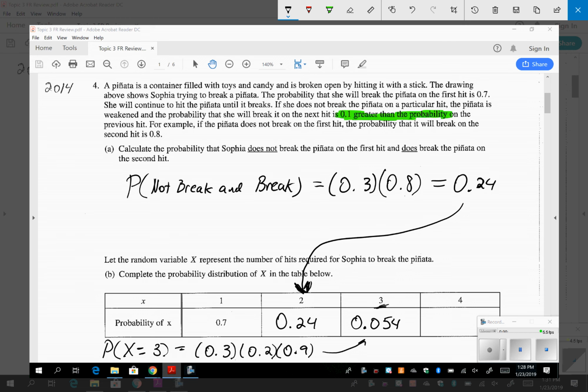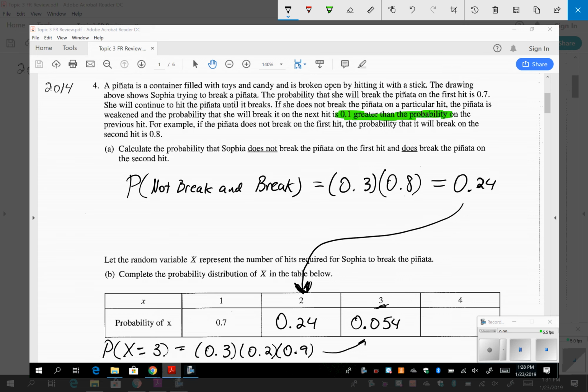Because it doesn't go to 5, that's how I know it's done at 4. And I run out, right? Because on the fourth one, it says 1. You're breaking on the fourth one. But is it possible to go to 5? In real life, yes, absolutely. Not in this problem, no. Not mathematically in this problem. I've been at a birthday party where 5-year-olds were trying to break the piñata. Trust me, it went more than 4.